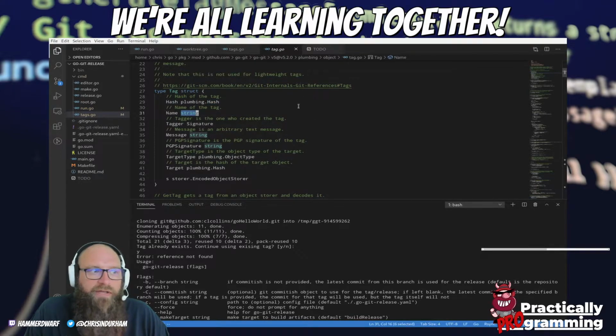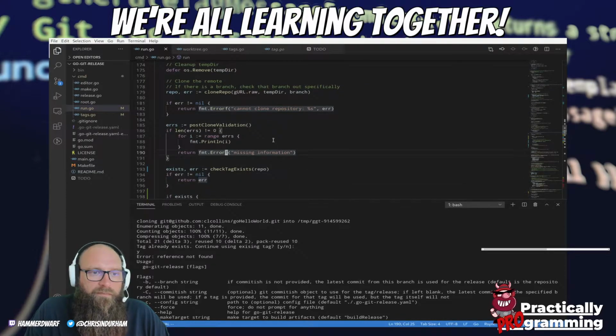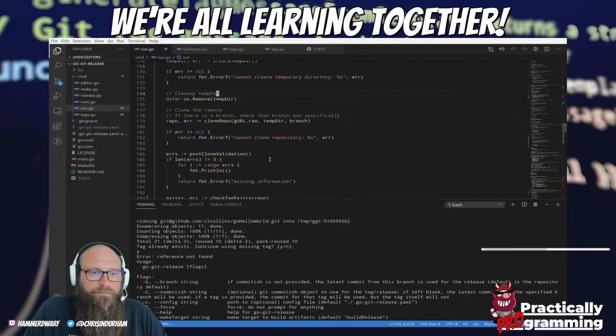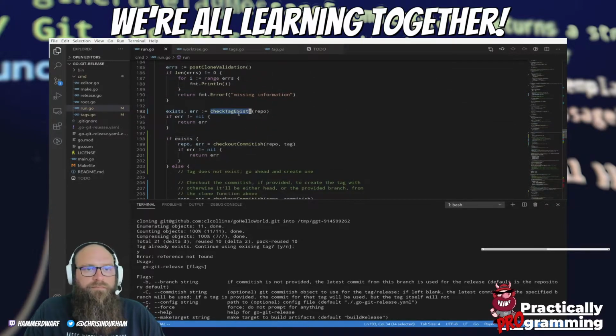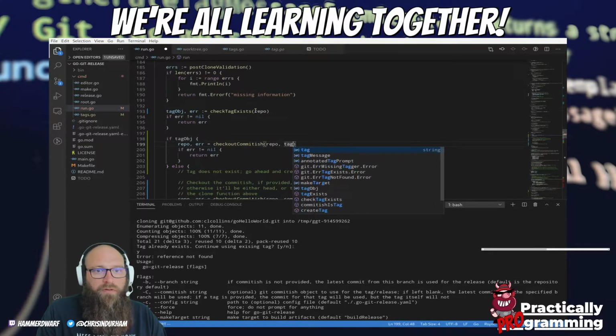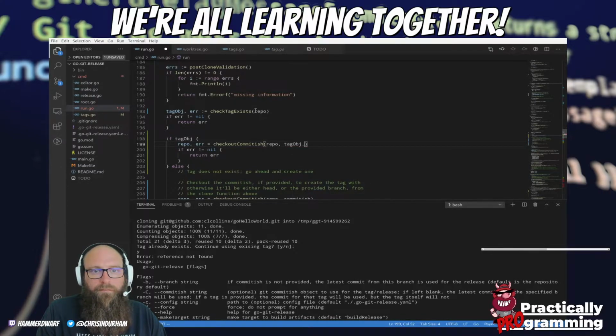And honestly, what we should be doing is not using the variable for hash after this. For the tag after this, we need to start using the actual name, the object for the tag. So, let's see if tag exists. What we need to do is, if the tag exists, return tag. Otherwise it would be nil, right? That should work in a second once we fix this method.